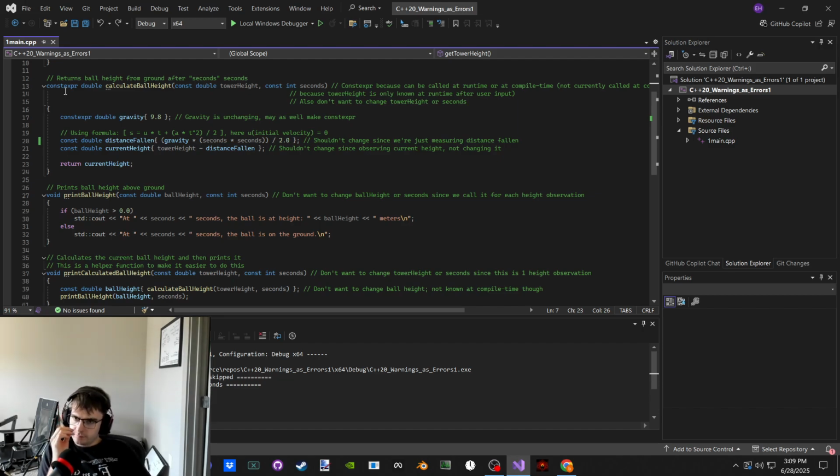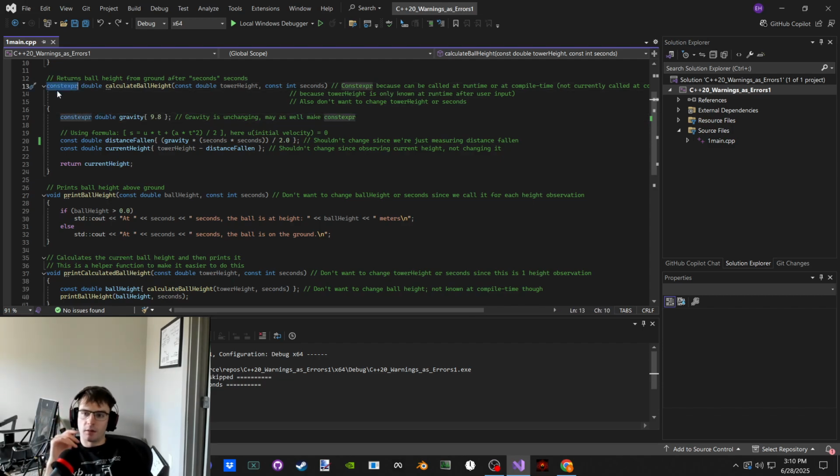Well, C++ doesn't put the functions under as much scrutiny as the variables. So it's harder to make a variable a const expression than a function.